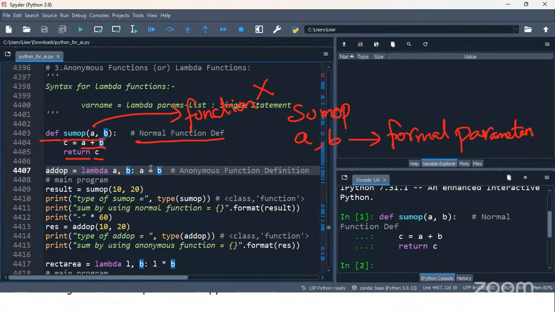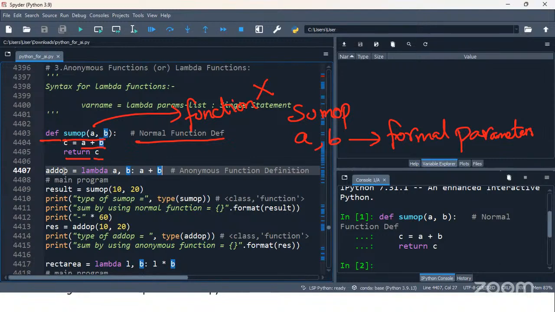It is a lambda function, an anonymous function. How do you identify it? We can identify it with the keyword itself, guys. We are defining a lambda function, an anonymous function, and it is exactly the same syntax that we have understood earlier.